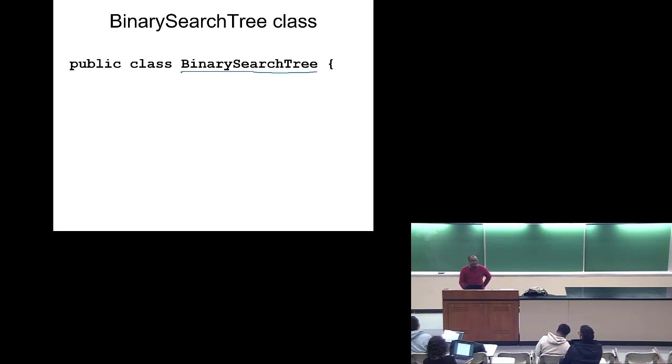Okay, now tell me what data fields we would need for this tree. Need a root. You all agree with me? Is there anything else that we need? I mean, in terms of data fields, we would need a lot of methods, right? But in terms of data fields, do I need anything else?